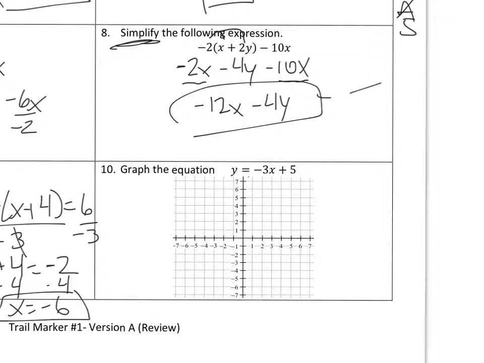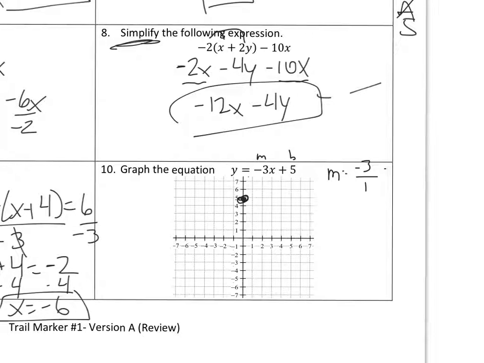Last one, graph the equation. First off, I like to label my slope and my y-intercept. Remember, we start with the y-intercept. It's a positive 5 on the y-axis, so please plot that point first. Then, I like to write my slope as a fraction to remind myself that it is rise over run, but I only see one number here, so remind yourself that I need to rewrite that as negative 3 over 1 if I want to clearly see the rise and clearly see the run. Now the negative only stays with 3, and the denominator 1 is still positive.